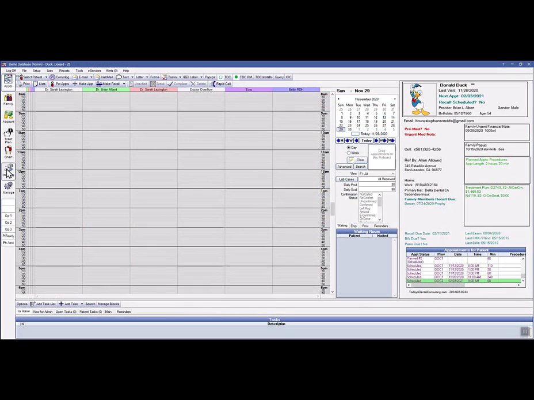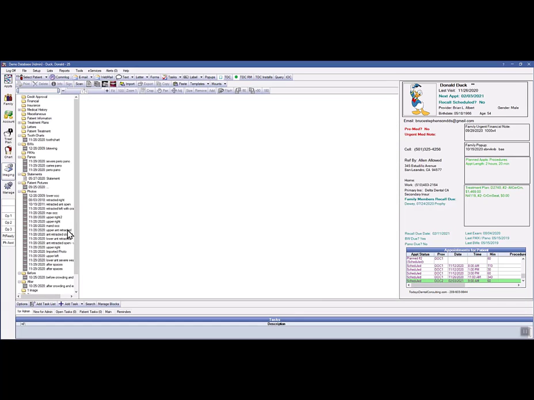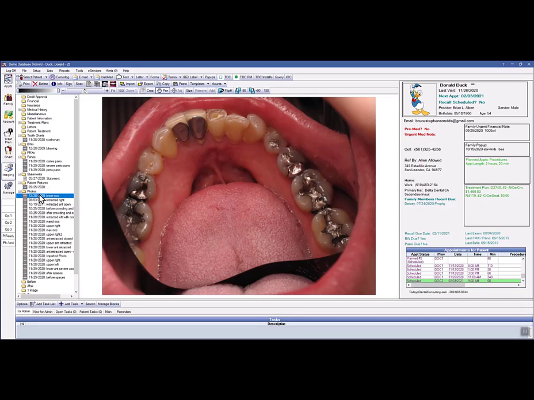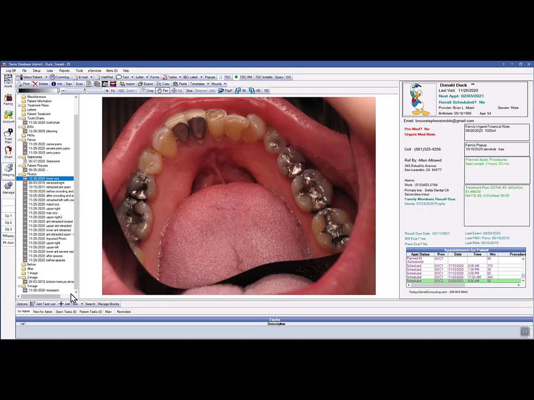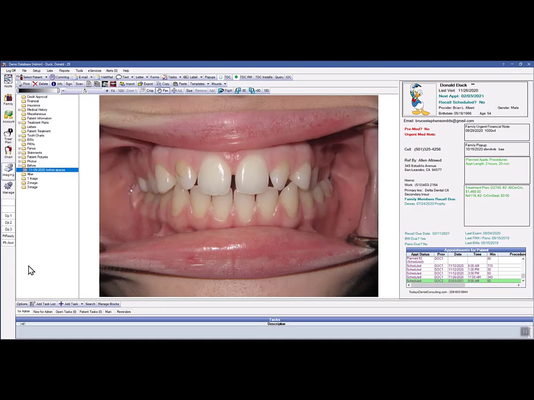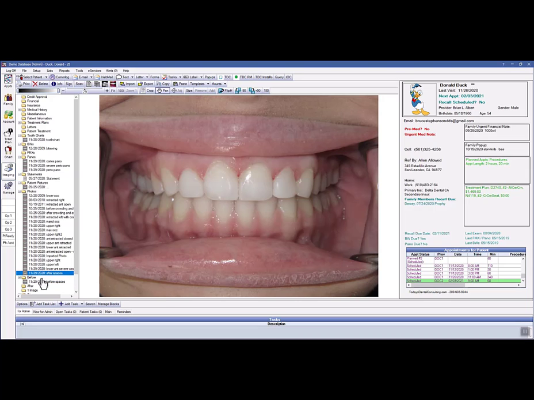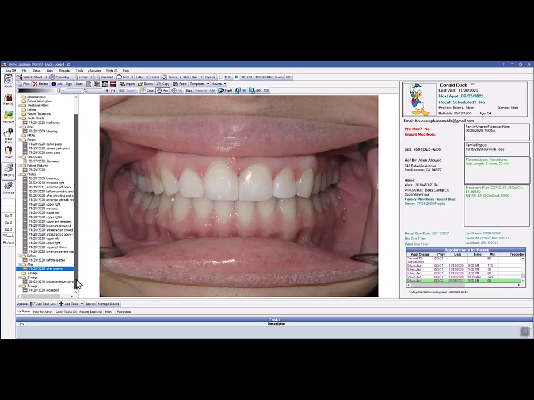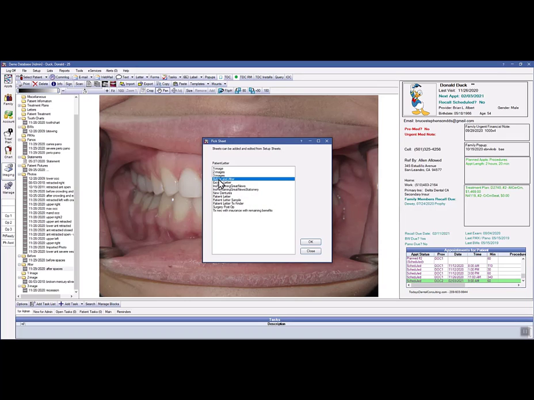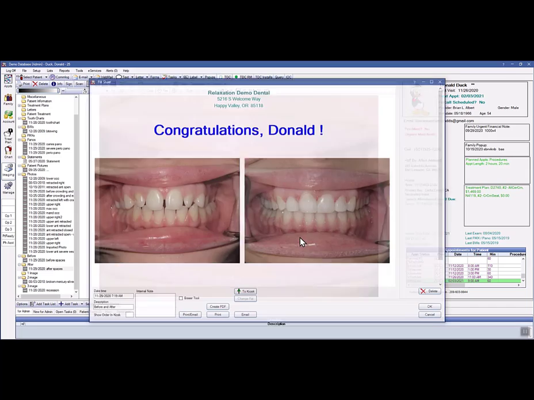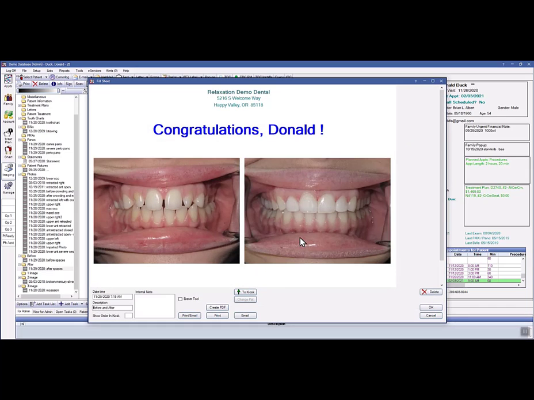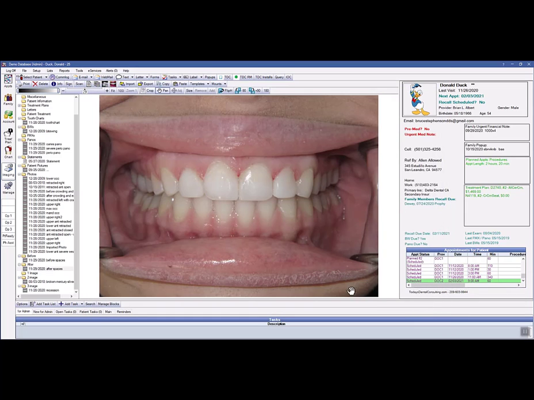These images are stored in the image module in Open Dental. And as you can see, I got a whole bunch of different ones in there. And it's really easy to move these around. Down at the bottom, you see a before and after. And those are the images that I used in the letter I just showed you. So I can drag these different ones down to those particular image categories at the bottom. And now I have a different set of before and after images. When I go up and click on the letter again, right there, boom, different set of images. That's how easy it is. Just drag those images into whatever category you want.